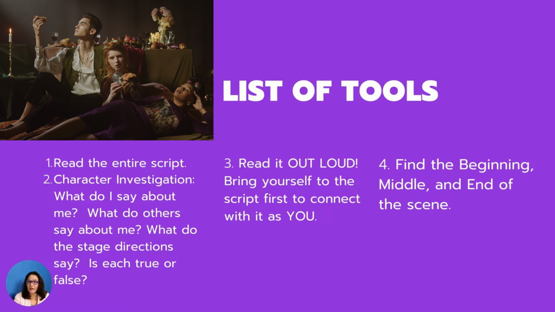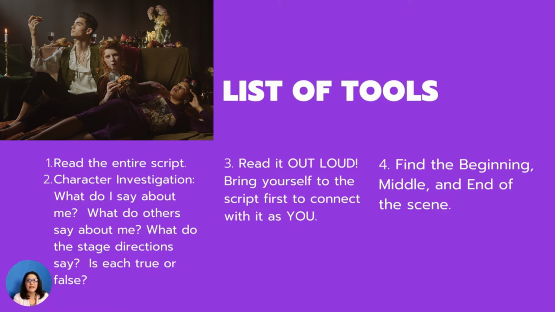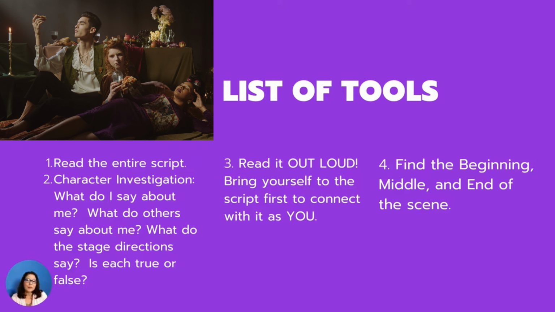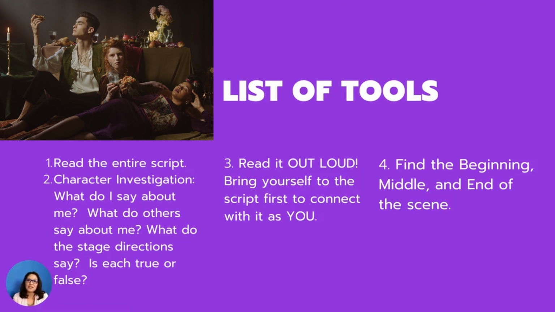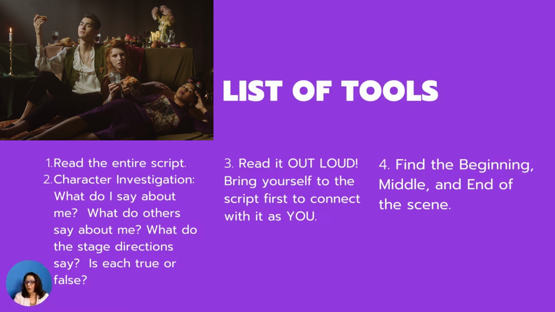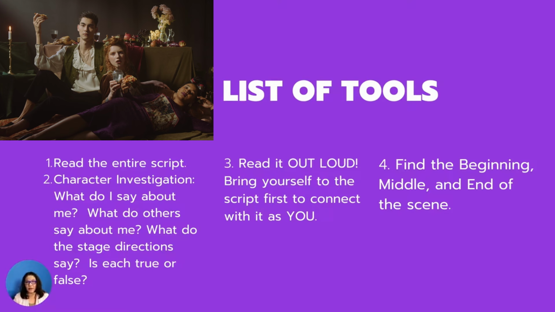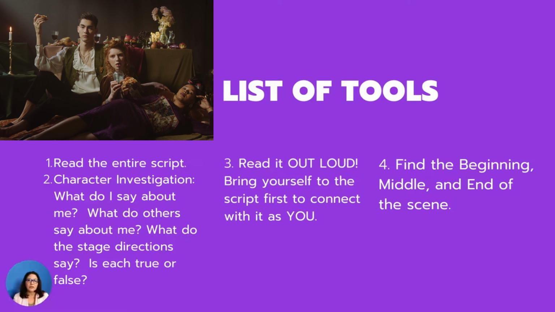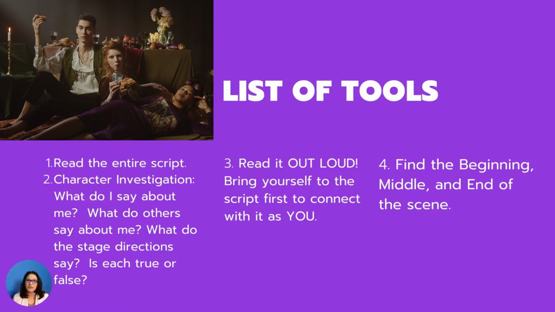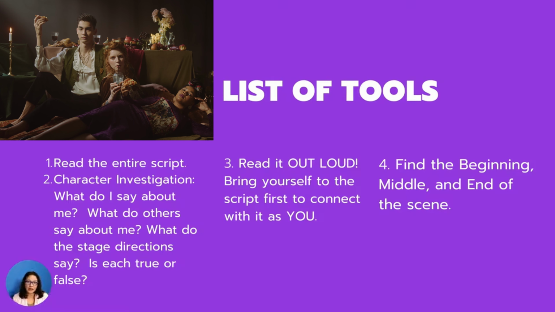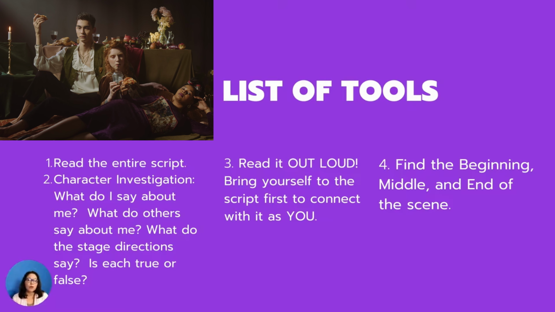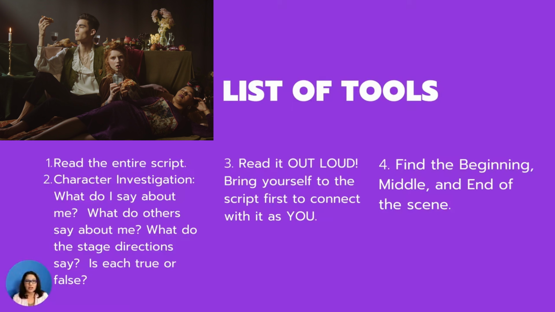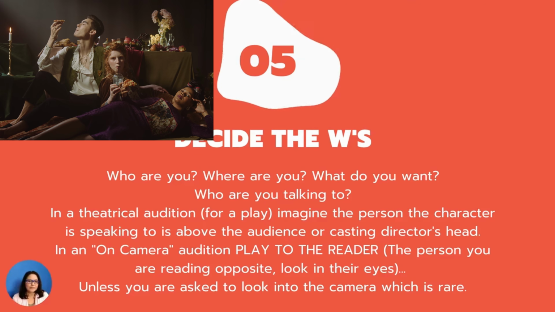I just told you about this. Find the beginning, middle, and end of the scene. In my script breakdown, I'll teach you how to find the transitions. That is how you find where the story changes from beginning, middle, and end. Okay? Think of it like music. It's when the tempo changes, or somebody enters or exits, or there's action going on, or some huge emotion happened, or you all change the subject. Those are your transitions. Okay? And more on that later.